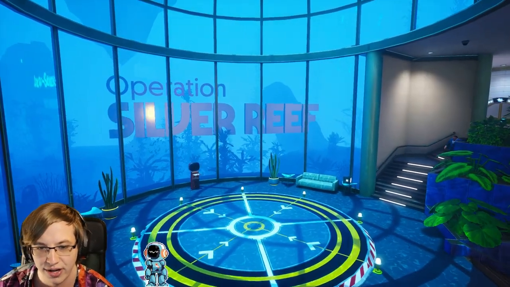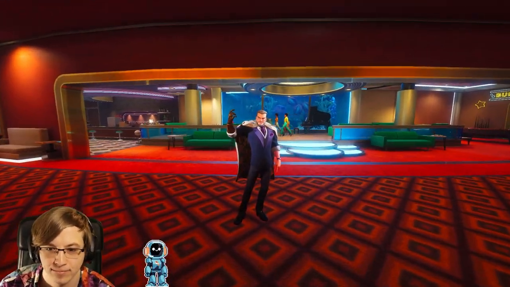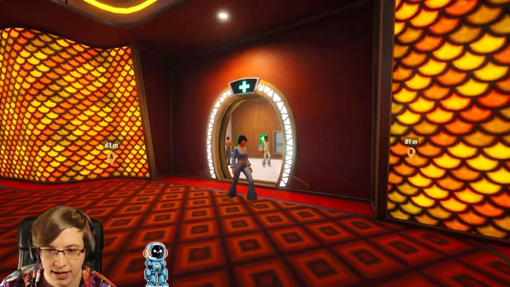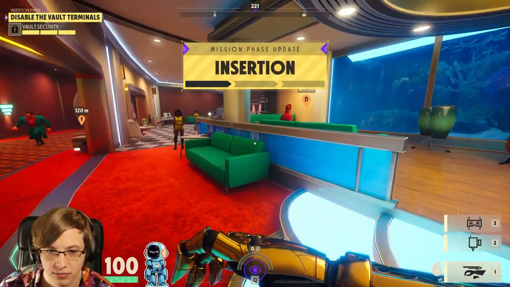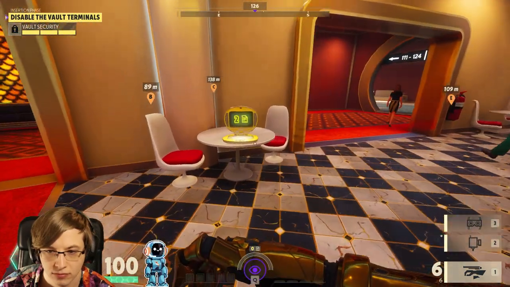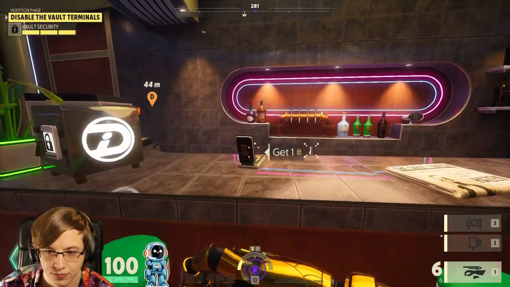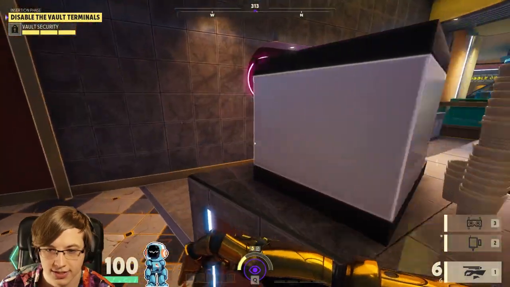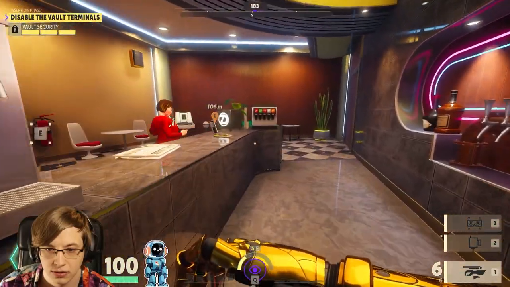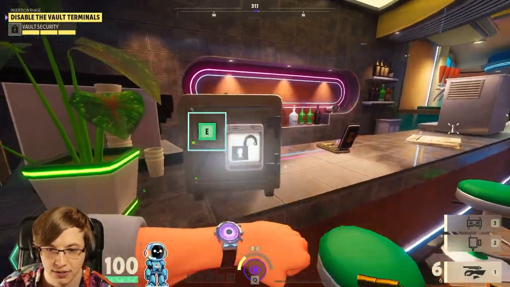Okay, we're back on Silver Reef. Let's see if we can get a win for our final game here. I'm going to pretend my name is Pam. I wonder if you can hack while sitting down, because I'm being pretty suspicious just walking up to things. I probably shouldn't be standing behind the bar. I'll just open this, whatever.